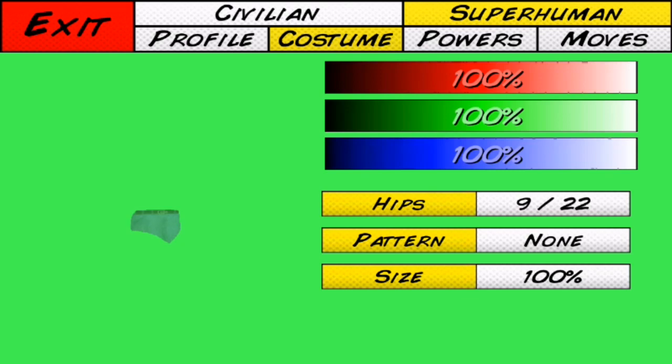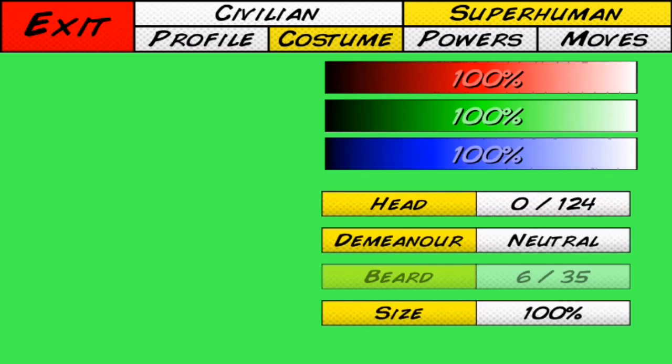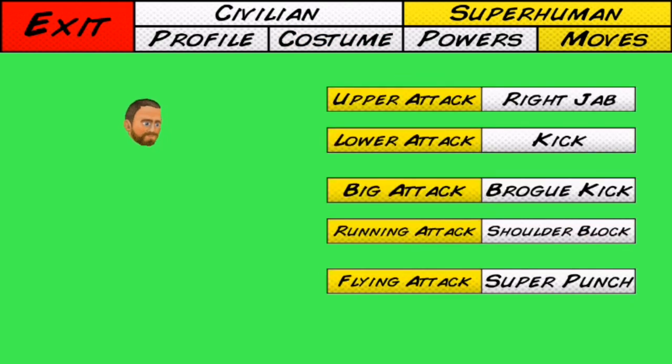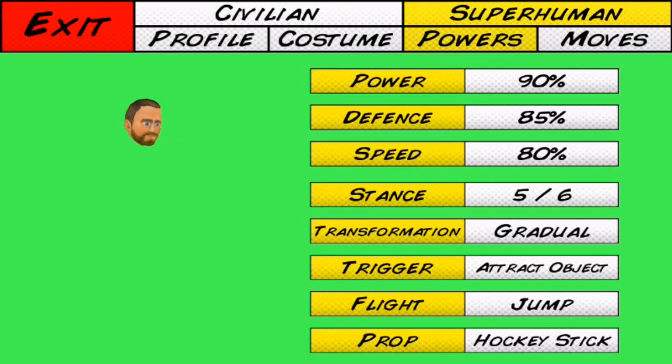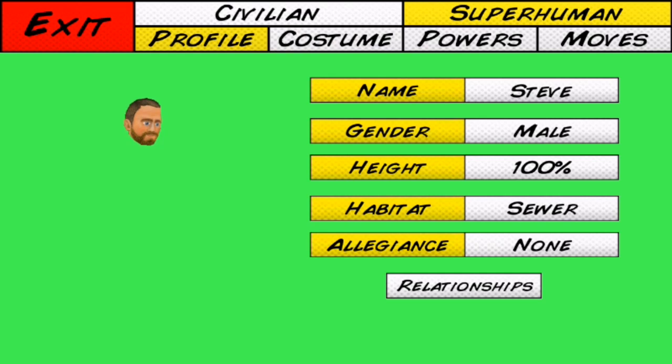So after that, I think we just need the back of the head, and then we'll be done. So which head do we use? We use head 8. So come to your head. We're gonna go back to super punch and flying attacks, and we're just gonna try and get the back of the head here. And again, once you have these poses, you're gonna want to take them into the background eraser, erase the background of them, and then import them over to your PC.